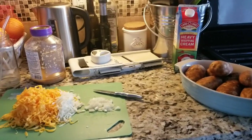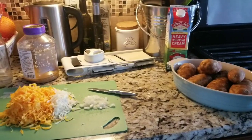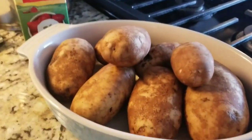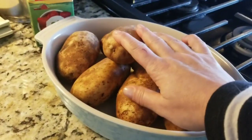Hey guys, tonight for dinner I'm going to make chicken cutlets with scalloped potatoes. So I have these potatoes. Wanted to make sure it would fit in this dish.